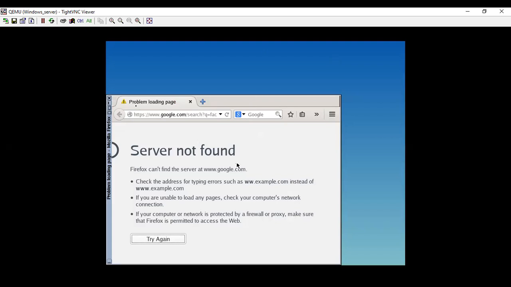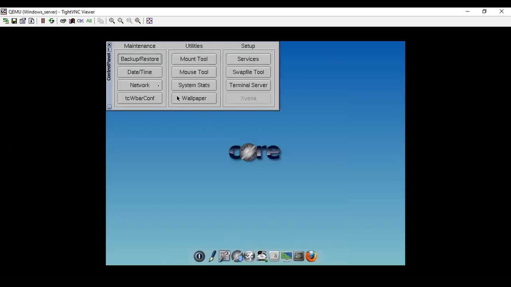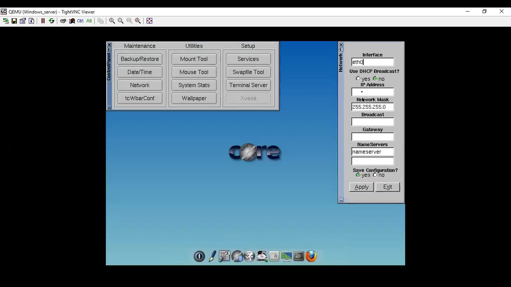So why am I not able to ping? As you can see, the IP address is not configured yet. So the IP address is 2.3 and the gateway will be 2.1.